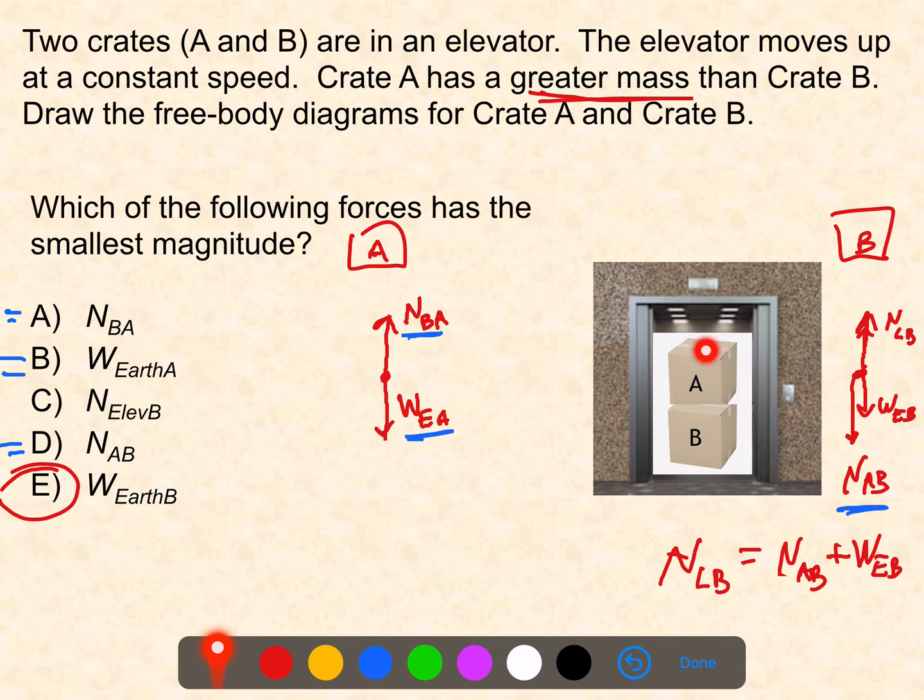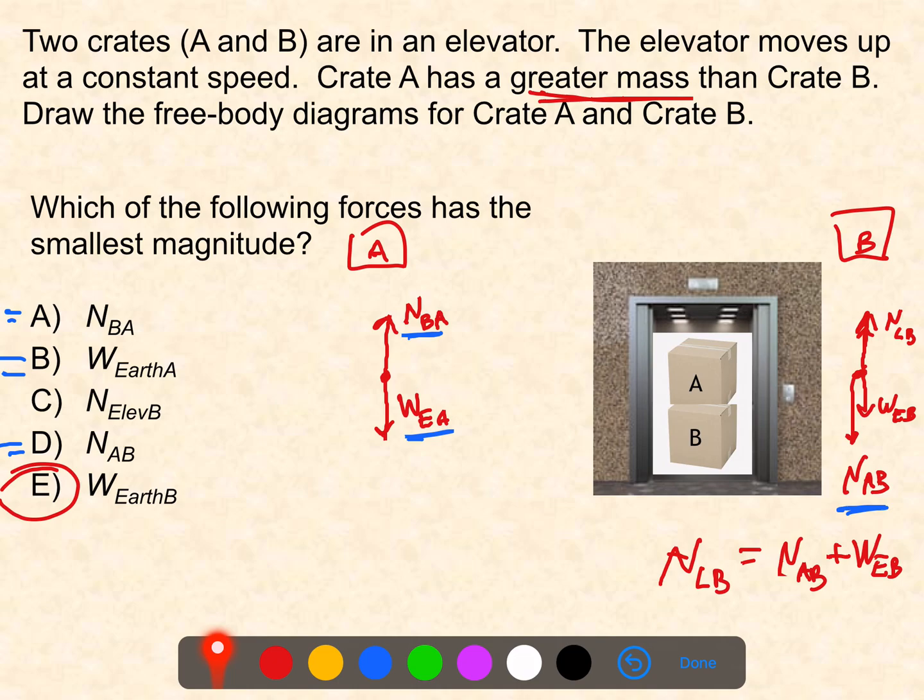Now don't get confused and think that this weight force has somehow changed by the fact that box A is on top of it. The weight of the Earth acting on box B is going to be the same no matter what. It's defined to be m times little g. And just because I set this other box on here doesn't mean the weight of box B has changed. It's just got this additional downward force from the normal force acting on it. Okay, so if that was a little misleading in the last lecture, I apologize. When I was redrawing the vectors, I merely meant to say that, in actuality, this should be smaller. And that's the same thing that we have here.